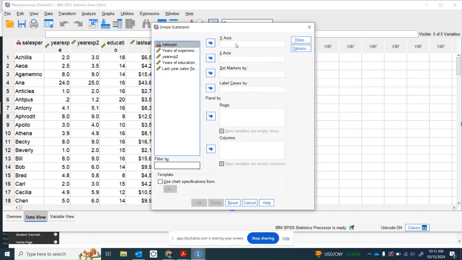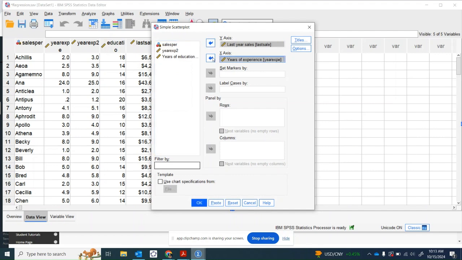For the Y variable, I want last year's sales. I'm going to see if there is a relationship between the current years of experience and how much they sold. So does someone with more experience sell more?